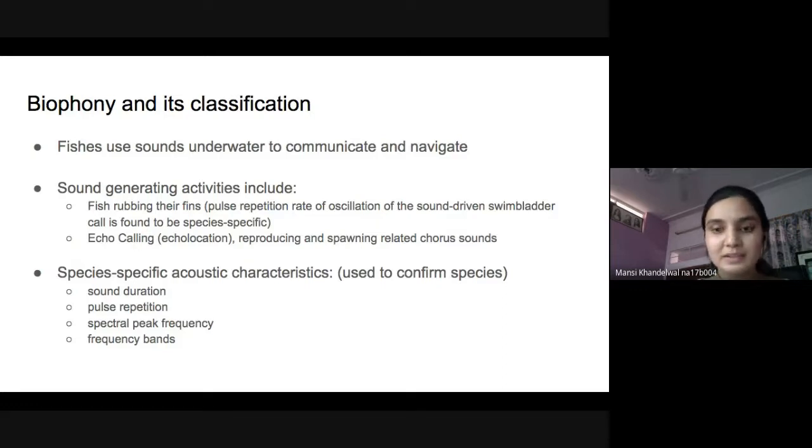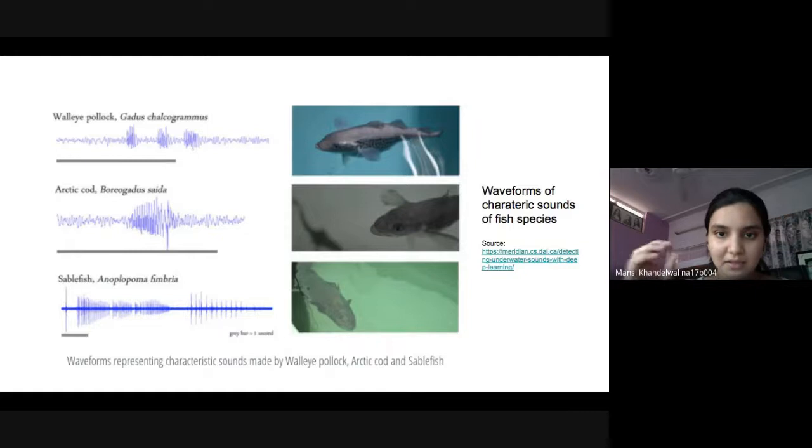The interesting fact about this is that every fish species has a very specific kind of sound it produces, and a very specific way to produce sound, which is something we can determine by their biological behavior. So that is one way in which we can classify fish behavior. While we are recording all of these sounds, the specific things that we look at for classification are the duration of the sounds produced by these fish species, and the pulse repetition, so how often these sounds occur when they're occurring in a streak, and then the peak frequency that these fish shoals would reach, and also the frequency bands which occur over time. These are a few characteristics that are currently being employed to study these fish characteristics. And to give you an example, these are the different kinds of fishes.